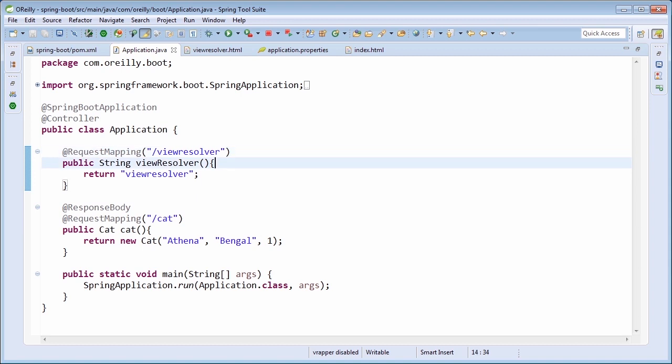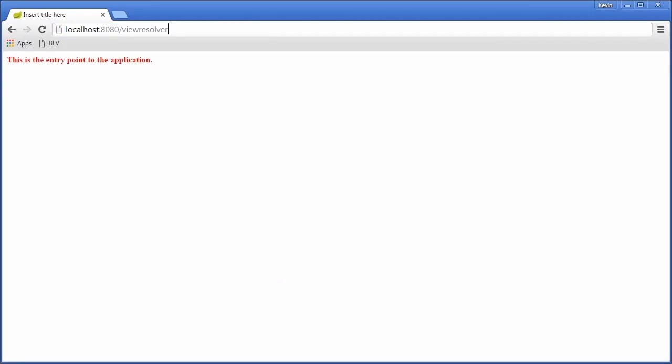So we're able to take the logical view name of view resolver and map that to one of our actual Thymeleaf templates. So if we navigate to our browser and we fire a request against that URL, you'll now notice that our Thymeleaf template is displayed for us, and that is all handled by beans configured by Spring Boot behind the scenes.